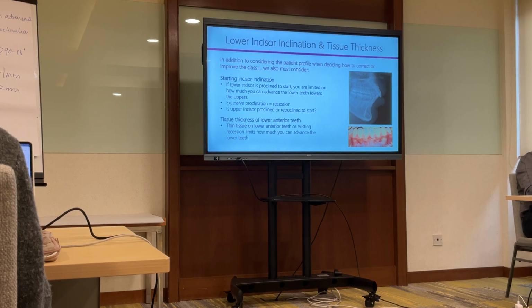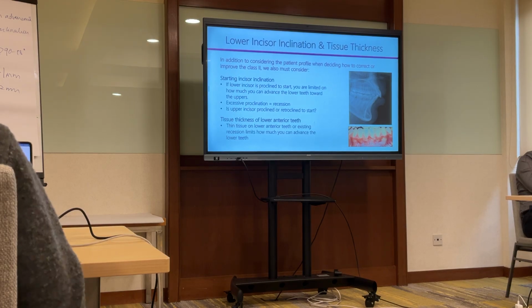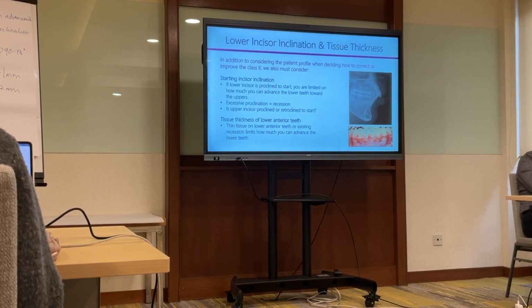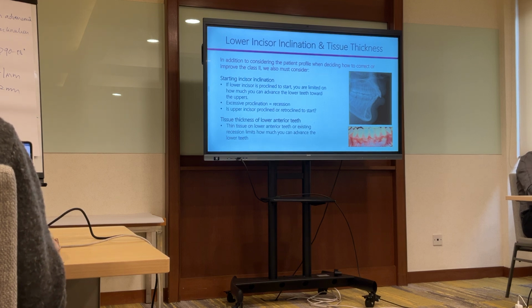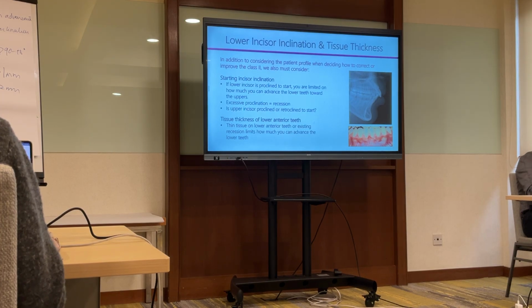When you look at the gingiva, you have to look at gingiva everywhere. Anterior is for advancement, and even the canine. If you're expanding, you should look at the premolars and the molars. In implantology, we call this biotype. We call this thin biotype and thick biotype. It's the same thing. If you have a thick biotype, then your grafting will go better. If you have a thin biotype, then it's not so good for implants, right? So we see that in many specialties of dentistry.